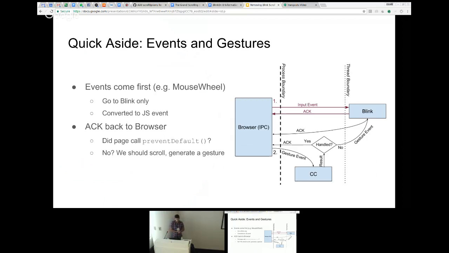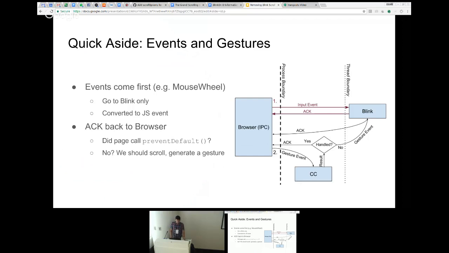So we also need to talk a little bit about how scrolling events work here. The main thing to know, there's two kinds of events. There's input events and gesture events. So I'm talking about mouse wheel here, but this applies equally to touch. When you tick your wheel, we'll first send an input event, and this goes directly to Blink. The compositor doesn't really know or care about this one. This basically just gives the content in the page a chance to override our default scrolling behavior. So for example, if you've got some kind of a widget on your page and you don't want it to scroll around, you would call preventDefault on your event. And so then when we ack that event back to the browser, that tells it not to do any scrolling.